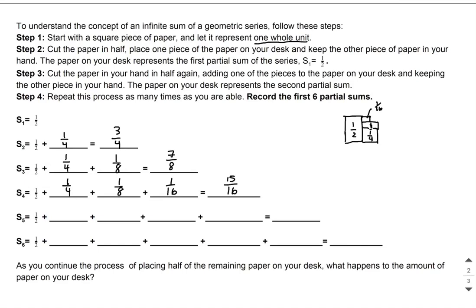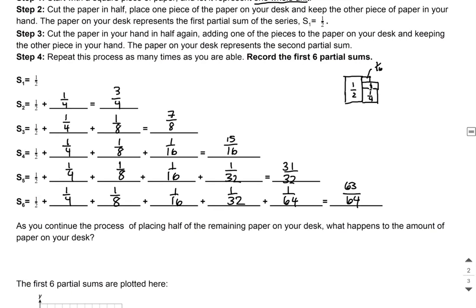And then we can see a pattern from here. You can continue breaking it down on your desk, but I'll have 1/2, 1/4, 1/8, 1/16 plus 1/32. I'm multiplying the denominator by 2 each time. I'm really dividing the thing that I add by 2, and I'll have 31/32. And then for the last one, I'll have 1/2 plus 1/4 plus 1/8 plus 1/16 plus 1/32 plus 1/64, which will give me a total of 63/64.